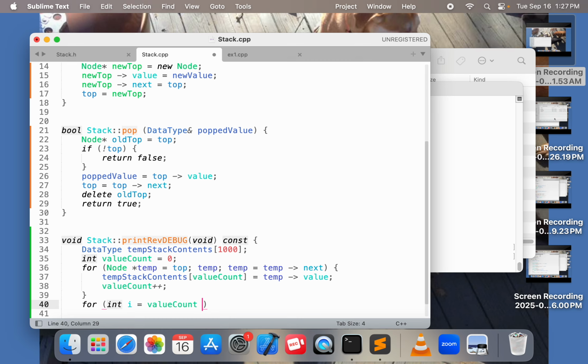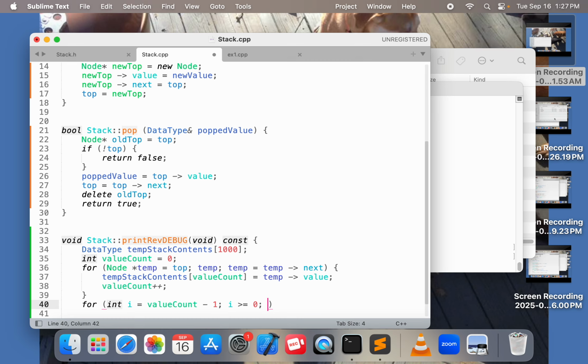So I need to initialize i to value count minus 1, believe it or not. And instead of as long as i is less than value count, I'm going to stop at 0. As long as it is still greater than or equal to 0, I need to keep going. If I can find the equals. Oh, come on.